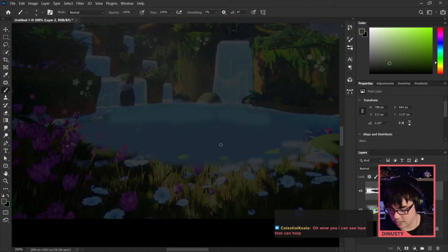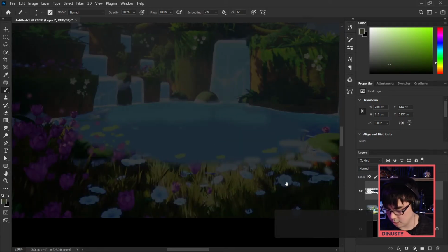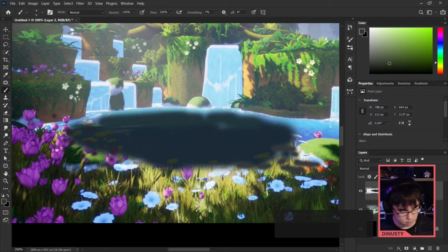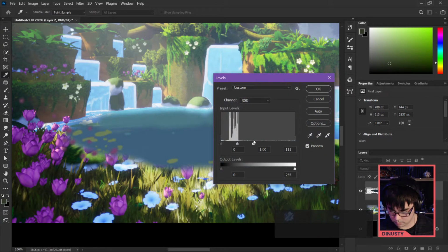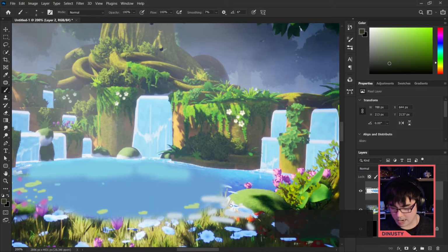Now you can actually see them, right? I'm sorry, this is really a dark image because of the colors I'm sampling from. Maybe we can turn this up now and match it. There we go.